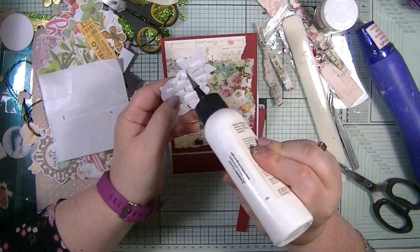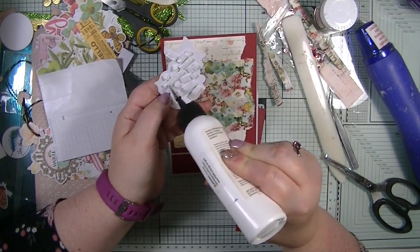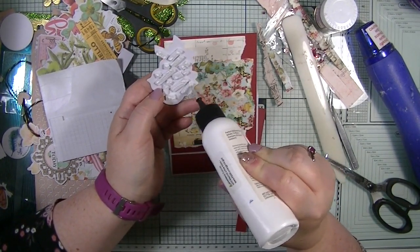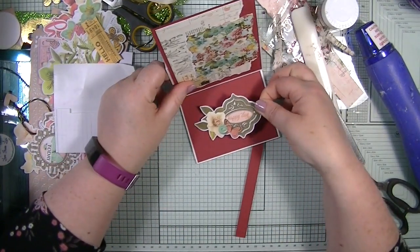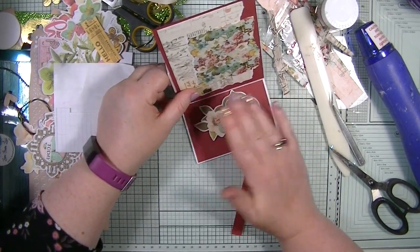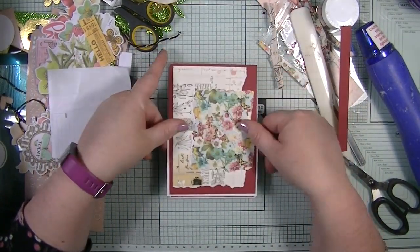Right, I won't bore you with peeling these off, because what I'm going to do is I'm literally just putting glue over the top of them. None of my cards have fallen apart yet, so it is all good. Right, so I'm going to stick that just there, like so, and that will stand up like that. That is really, really pretty.